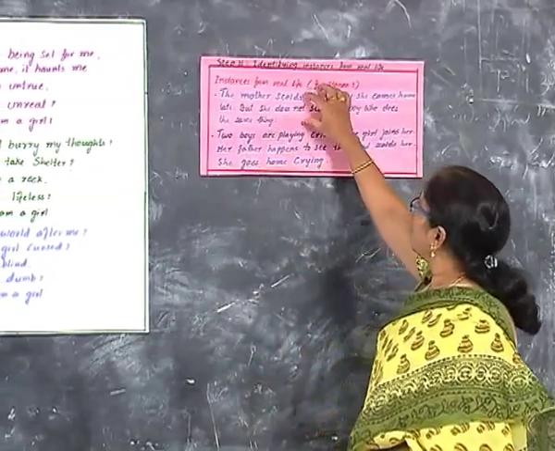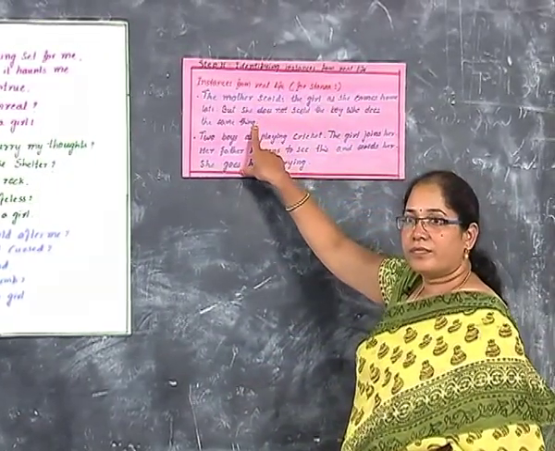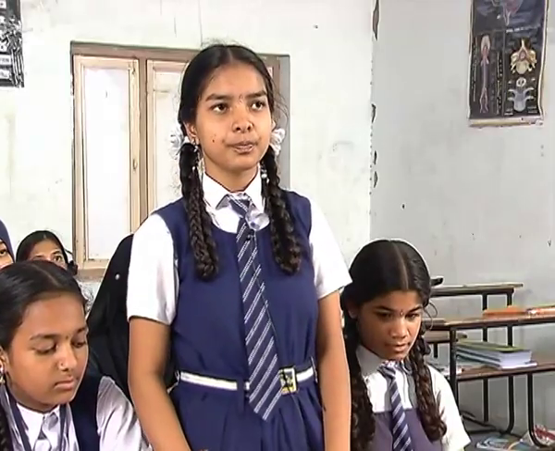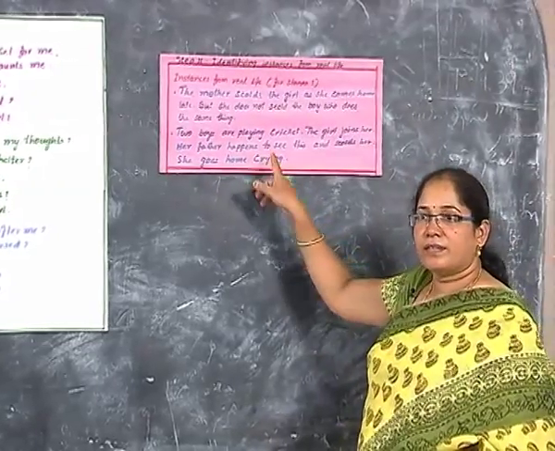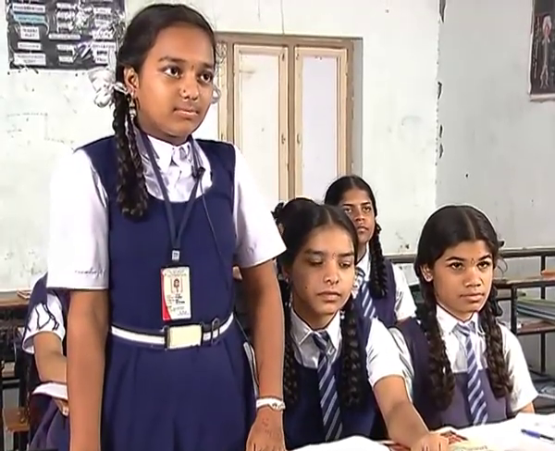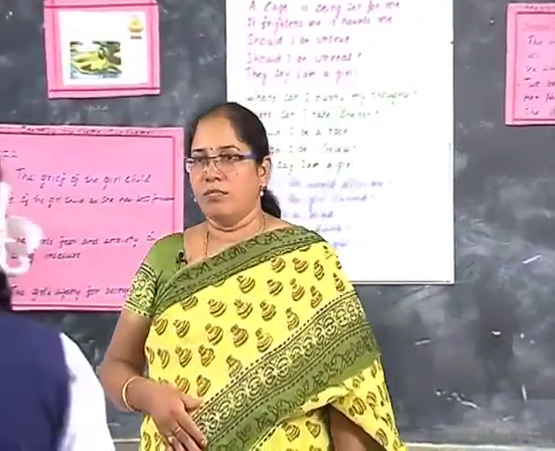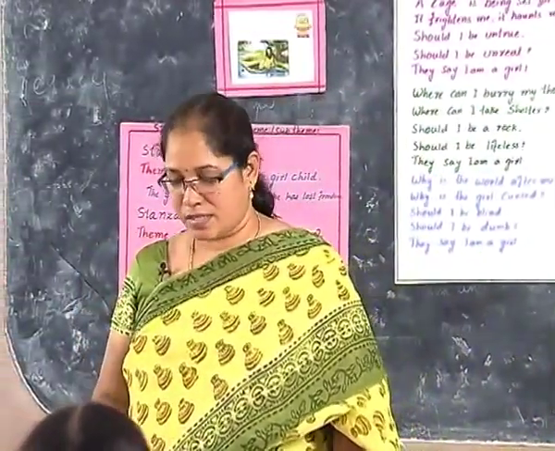Okay. Now, where did this first incident take place? Yes? At home. And what about the second incident? Yes. In the ground. So, whether it is at home or outside, she feels the same thing. Now that the themes and the sub-themes have been identified, the next important aspect is to try and find out the location of where the action is taking place. The first location of the action is the home, and the second is near the playground.